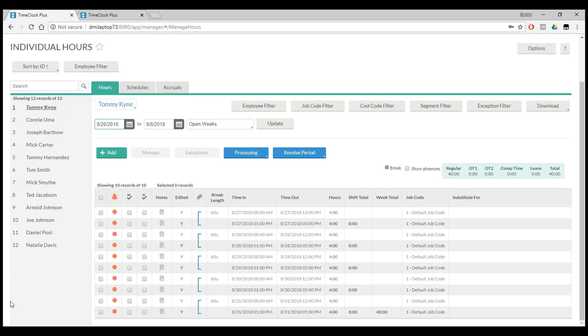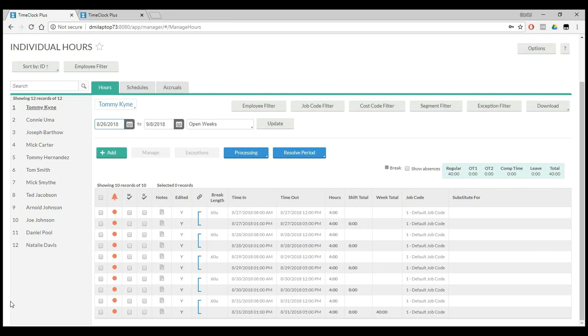In addition to being able to view that, you can also start managing your employees' time. And by managing, I mean making changes to your employees' hours. Before we get into how you can start making changes to your employees' hours, I'd like to make a quick disclaimer.